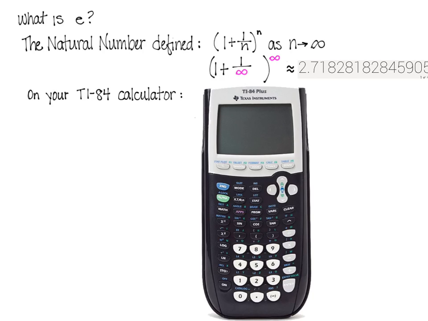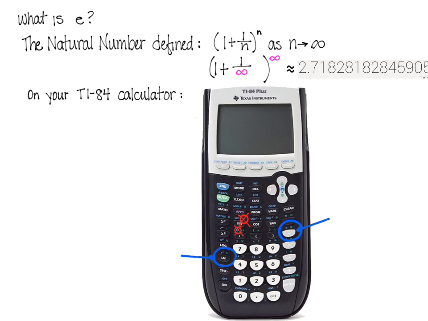So on your calculator, there are 2 different places you can find this. Over here, right above the division symbol, you'll see a little blue e. And over here, right above what looks like ln, is an e to the x. Now, there are 2 other places where you might see the letter e. One is here, a capital E. That is not the natural number e. That's the letter of the alphabet. And there's another one above the comma which has a double E, and that has to do with exponents. So it's neither one of those 2.